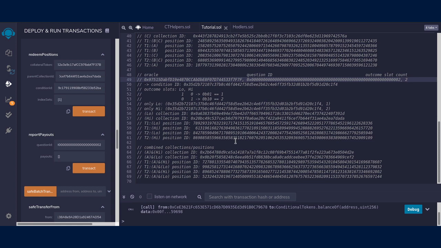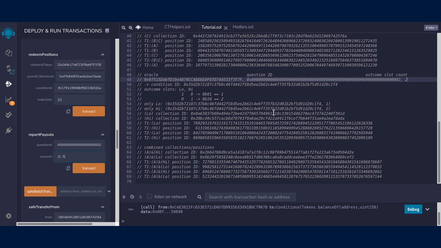For example, maybe you'd want the low token to receive 25% of the payout and the high token to receive 75% of the payout. One way to do this is to supply the values 1 and 3 as the payout array. What this means is that amounts of the first conditional token can be redeemed for 1/4 of that amount, and amounts of the second conditional token, or the high conditional token, is redeemable for 3/4 of that amount.